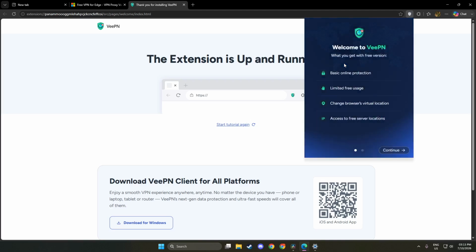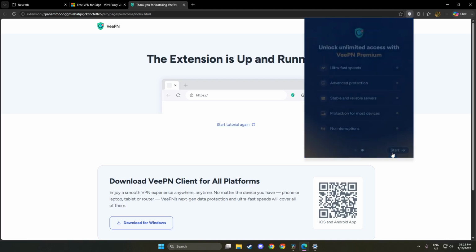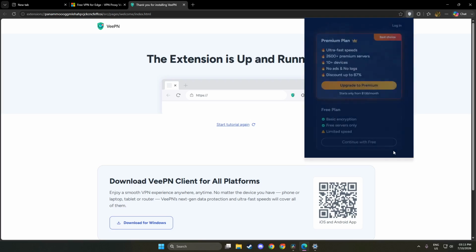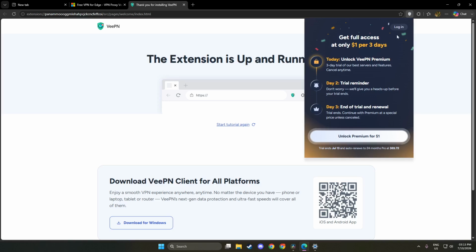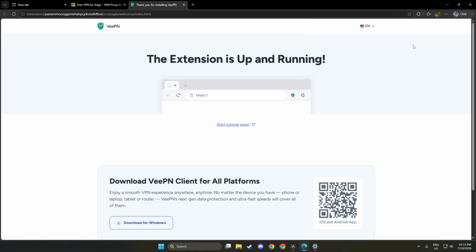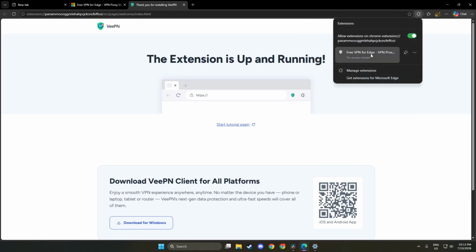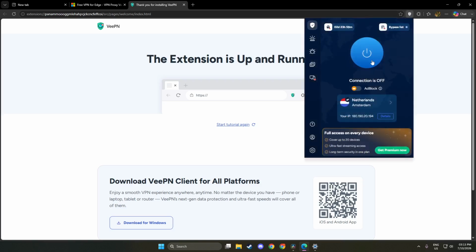Finally, click the VPN extension icon in the toolbar and connect to a server. You will see this icon appear in the top right corner of your window. When you click on it, a menu will drop down, allowing you to select a server. Choosing a server is important as it determines your internet location and can improve your browsing speed. Once connected, you will see a confirmation message reassuring you that your VPN is active. This final step is crucial for ensuring that your online activities remain private and secure.